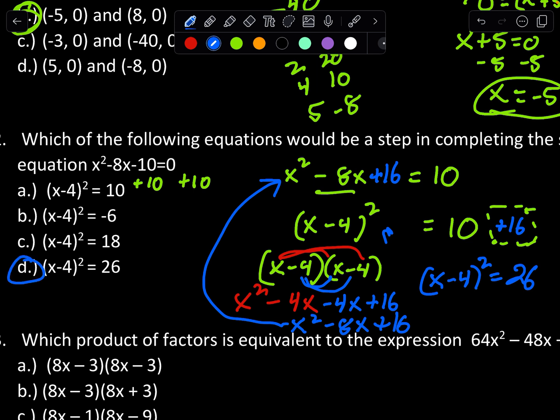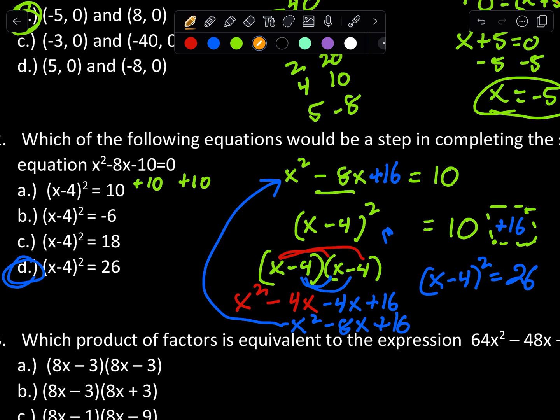And that would be letter D. Okay, I guess the gist of it here is I took half of that b and squared it, and then found what I had to add to the other side of the equation. So maybe it takes a little bit of previous knowledge on completing the square, which I'm not going to get into in depth here, but I will show you the steps that I took.